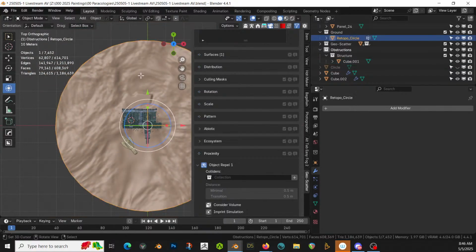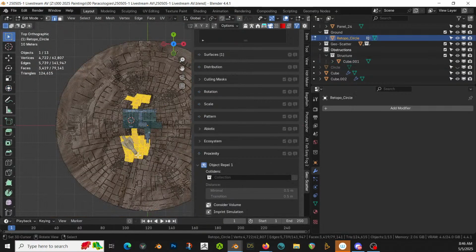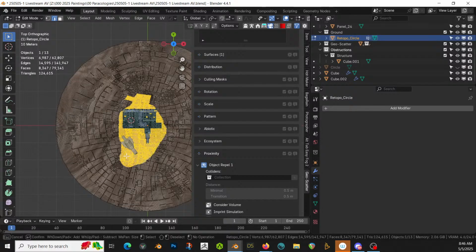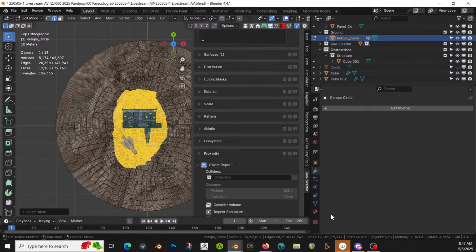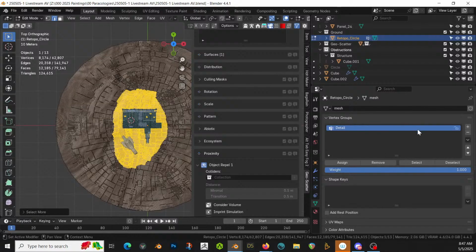Tab C. I'm just going to grab and make a vertex group, because that just makes more sense. Make our life easier. Great. Vertex group plus, assign.